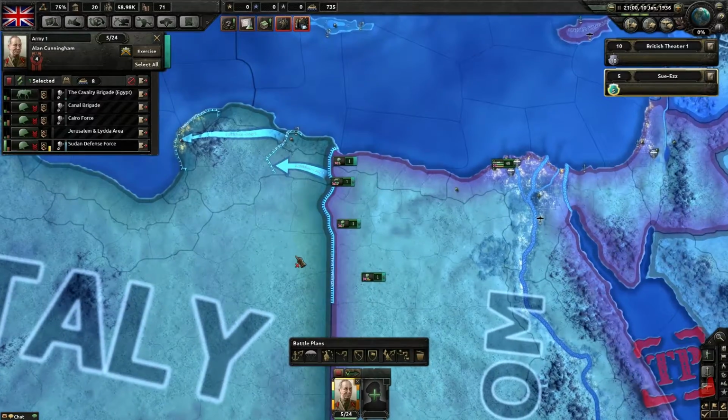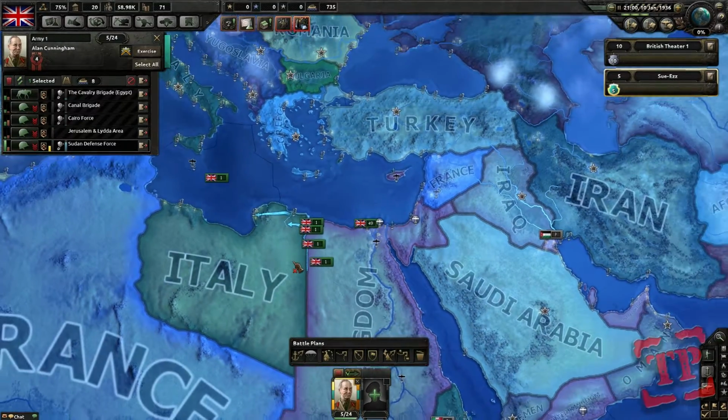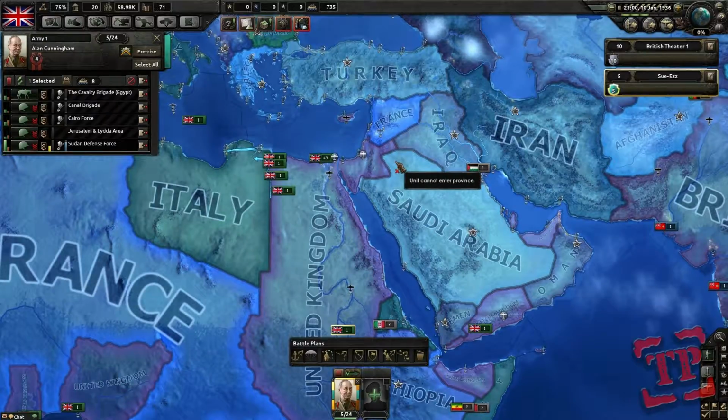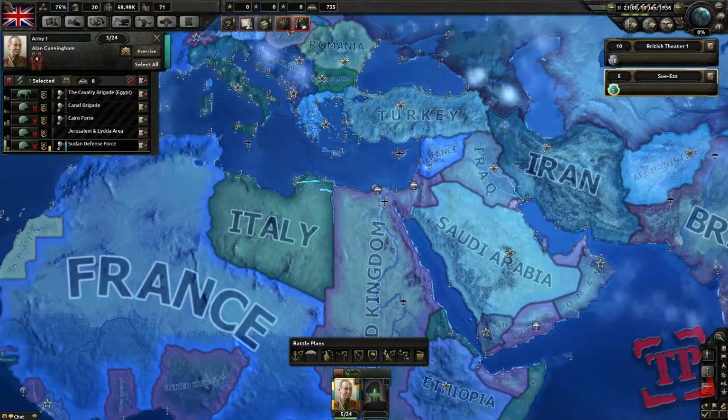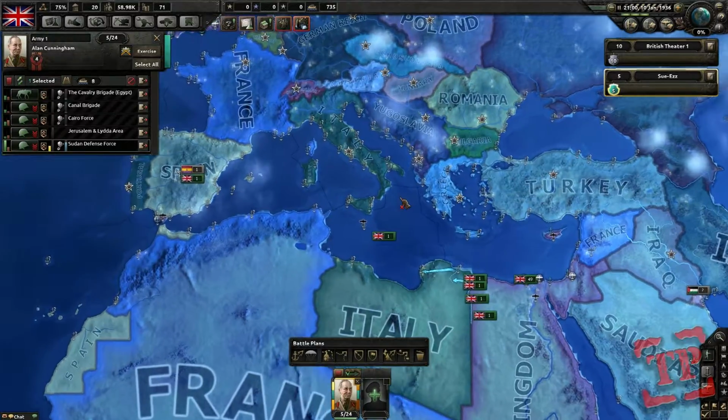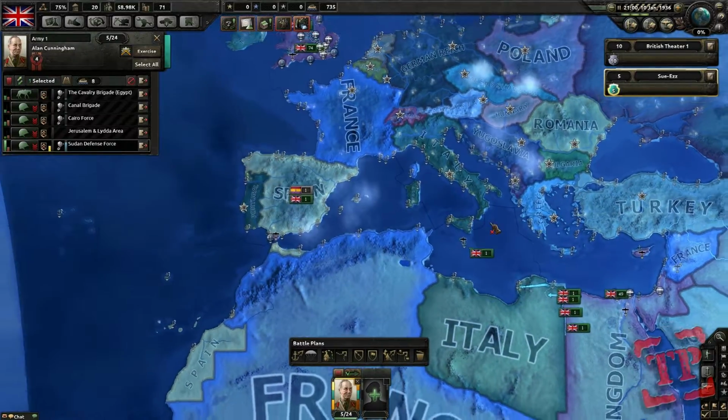So that's the basics of that. Let's do basics of ships, and let's just use the Mediterranean Fleet, which is here in port. Actually, let's do ships and airplanes next episode. Next time? Cool. Sound good?